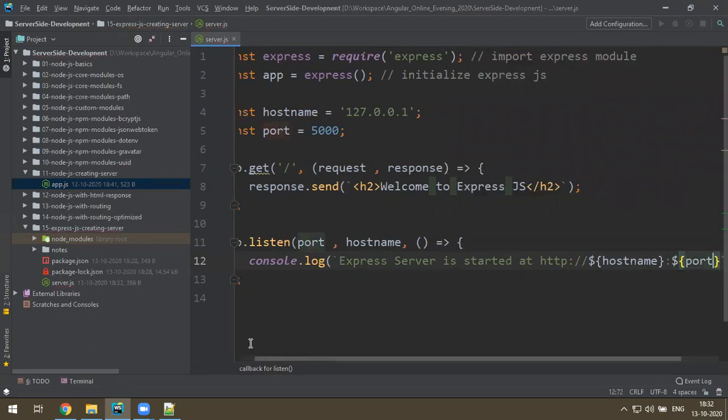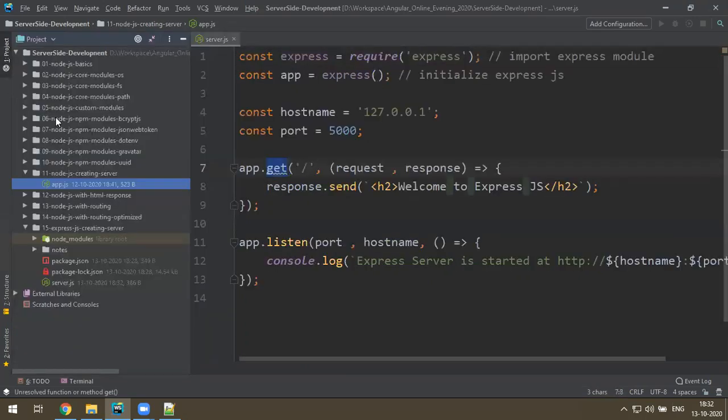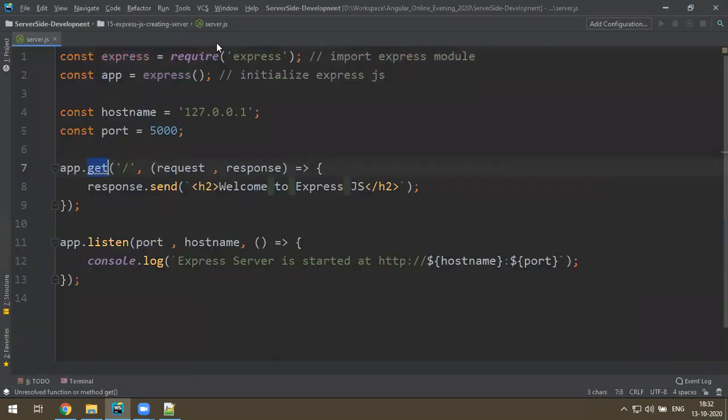Okay, that's it. This is a minimal Express.js server startup logic. And also here, the app.get function says unresolvable because Express is a third-party module. If you want to have a hint for the Express-specific functions, just like bcrypt and all we have done, we need to download the library of Express.js for WebStorm so that WebStorm will start supporting the hints for all the functions of Express.js.